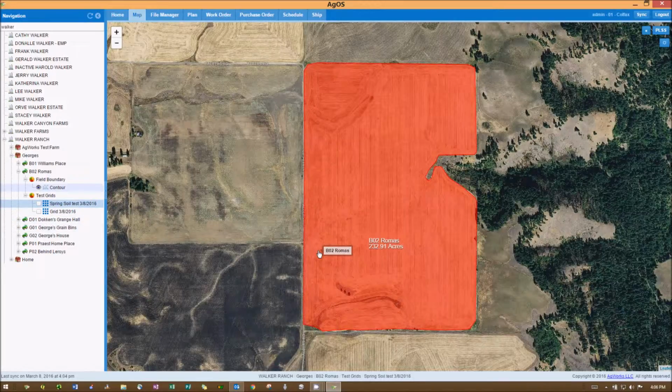The only thing I could say is before you head to the field, make sure your GPS is working. There's another video that will help you with that process, but it's easier to do that. If you have problems, give us a call when you're at the branch rather than try to do it in the field. So I would definitely do that before I went to the field.